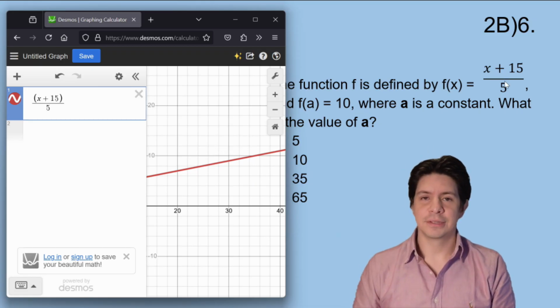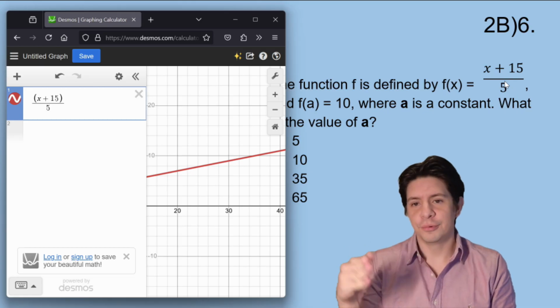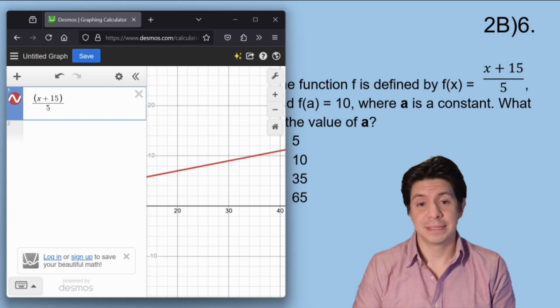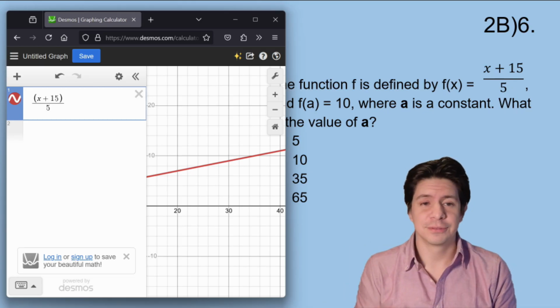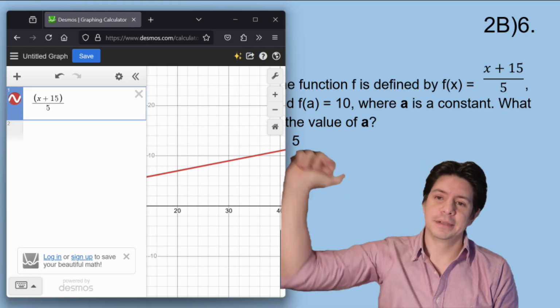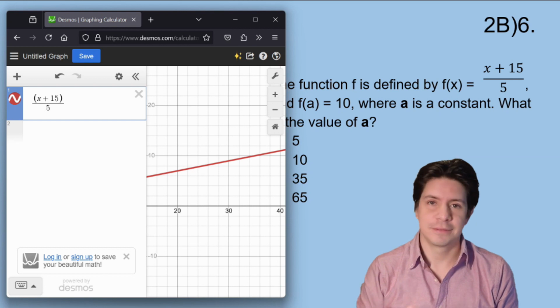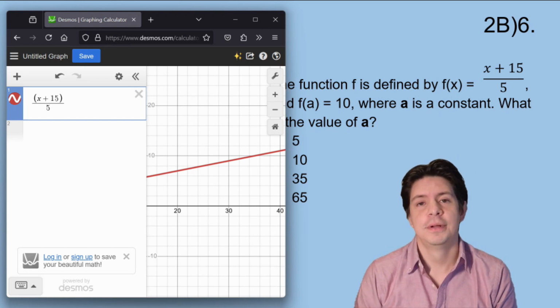But again, the math here is not too complicated. You plug in, you move it around. It honestly probably takes me longer to open up Desmos and do it this way than it would just to write it out. So I would really recommend writing it out, but you always have Desmos here on this type of question to help you.